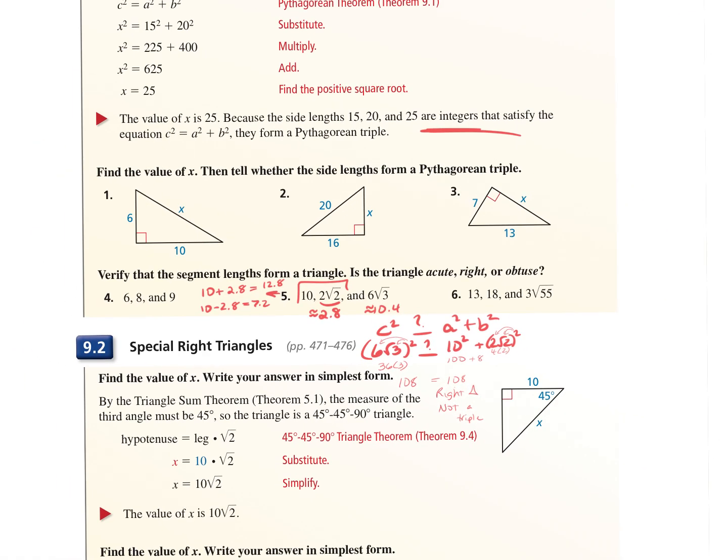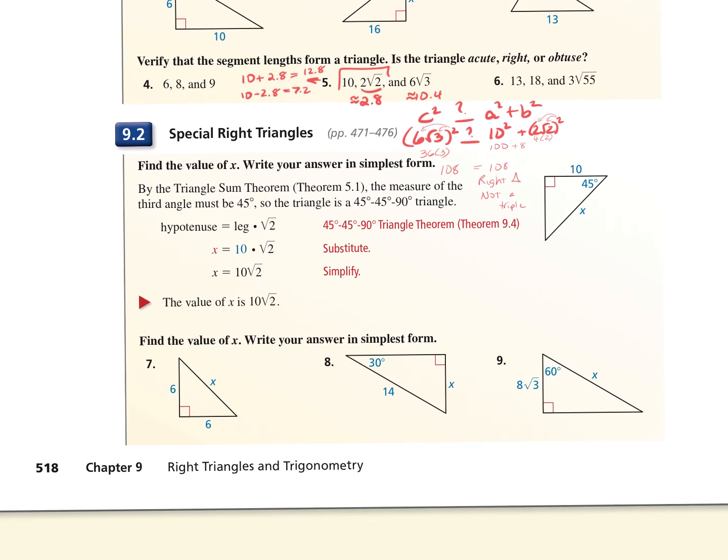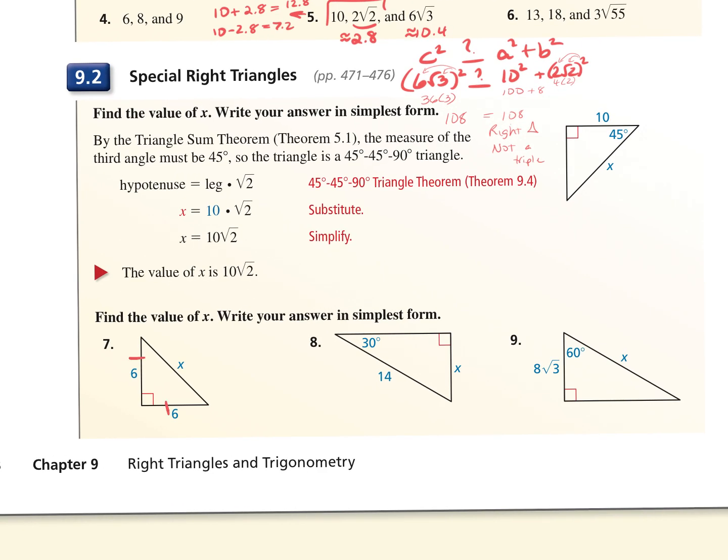So that was 9-1. In 9-2, this is where we covered special right triangles. So you need to memorize the relationship of the sides. As soon as you see you have 2 congruent sides, this tells me it's the 45, 45, 90. So this would have been A, this would have been A, and this hypotenuse is A square root 2. So you just take what A is and put root 2 behind it. When it's the 30, 60, 90, across from 30, we memorize to be A. Across from the 60 is A square root 3. And then across from the 90 is the 2A.